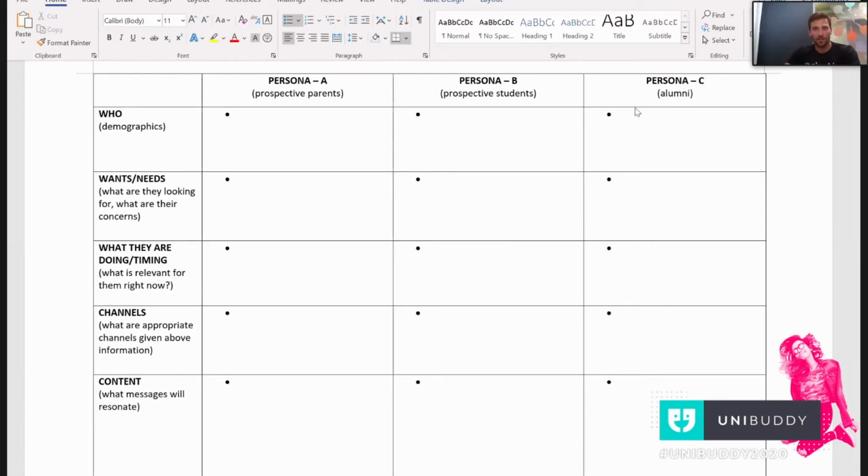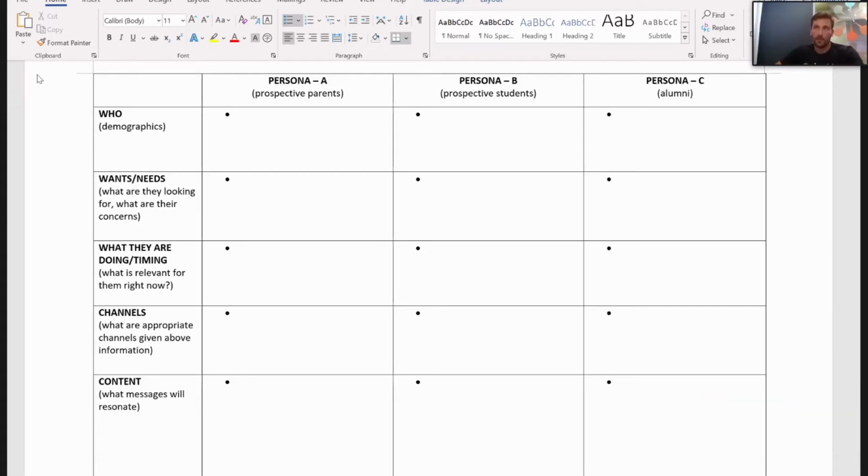Just to give you some context of what we're looking at here, this is the basic framework we're going to use to break down the different types of main personas that you're going to want to be targeting in China. Likewise, all along the y-axis there, the main details about who they are, what they want, what they are doing at the moment that's going to make your messages relevant to them, what channels are going to be mainly accessible to them, and how you can do that. And then based on all that information, it's making sure you're getting them the right message at the right time.